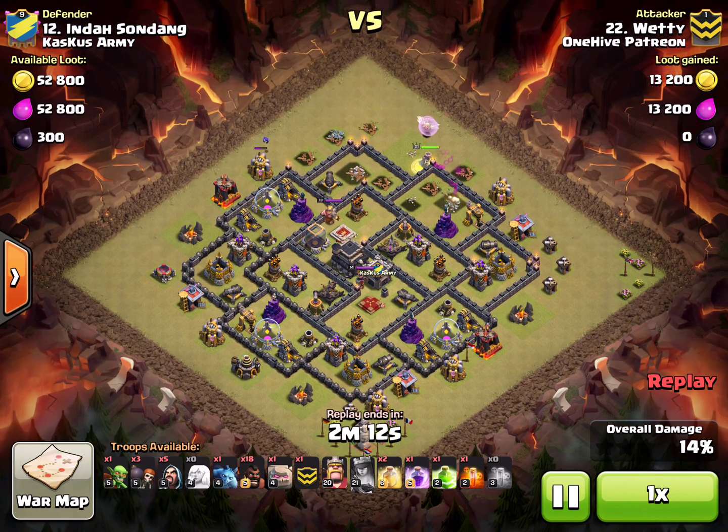Once she gets around a little bit further, we're going to fast forward a little bit of this queen walk until the go-ho variety of this starts, just because she is a little slow for a minute. Unfortunately, these healers do step in range of this air defense.